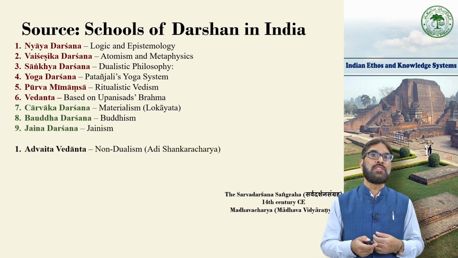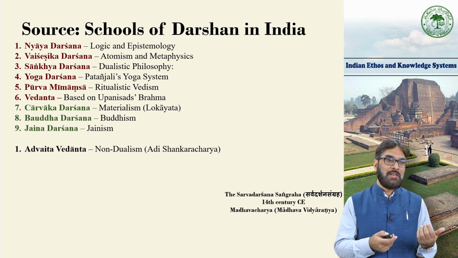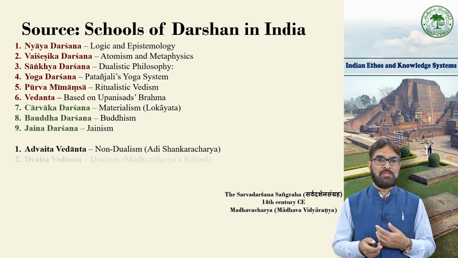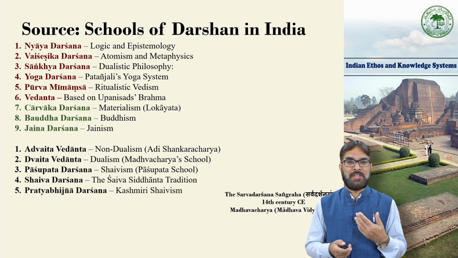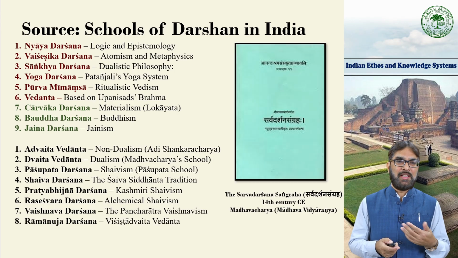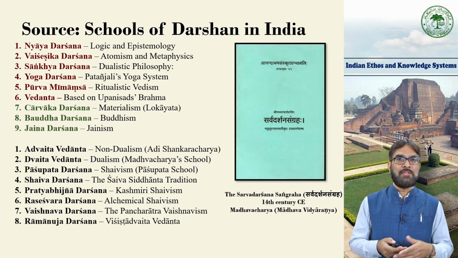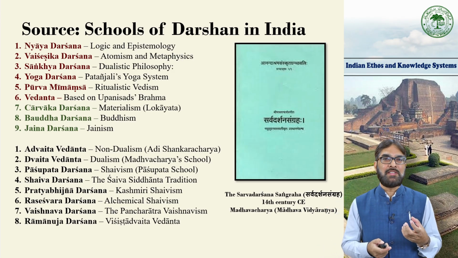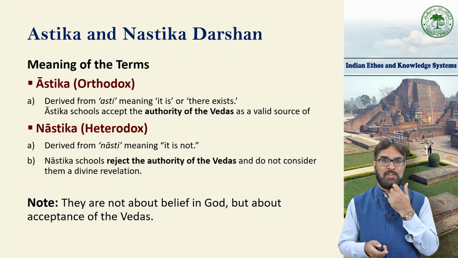Some other schools of thought also developed from the 8th century onwards, with Shankaracharya establishing his Advaita Vedanta, non-dualism, and then Dvaita Vedanta, then Pashupata Darshan, and then Shaiva Darshan, then so many other darshans, Vaishnava and Shakta and Shaiva, so Ramanujam darshan and up to Chaitanya's ideas of God and Bhaktism also. So this Sarv Darshan Sangrah provides in a very detailed way about all these 16-17 schools of philosophy.